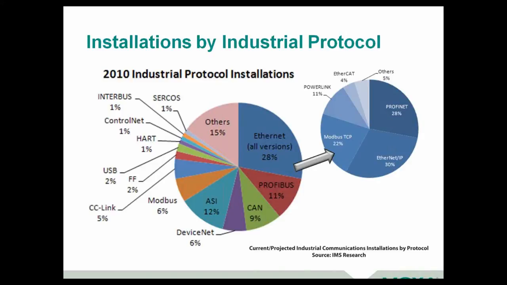Let's break that down and look at specific applications. These were installations as of 2010, and I want to emphasize this is worldwide. On a worldwide level, it's split evenly amongst ProfiNet — the Siemens solution — with Ethernet IP playing about a quarter to almost a third of that pie, and Modbus TCP within this Ethernet space. For us here in the U.S. and North America, the numbers are skewed — the segment of Ethernet IP is a much larger portion of this pie and growing, and actually growing on a worldwide basis as well.